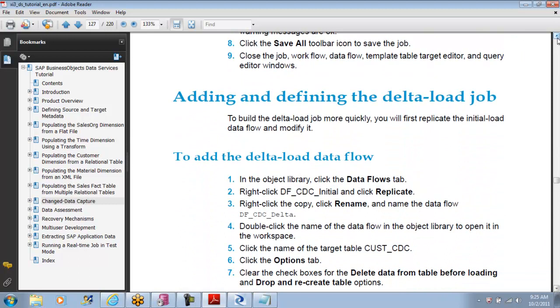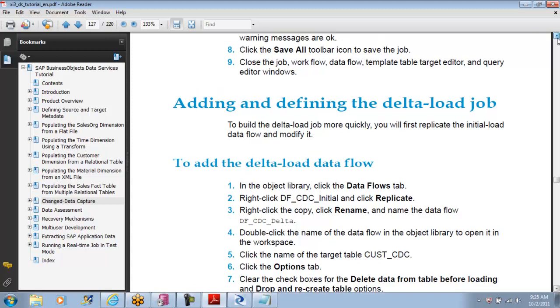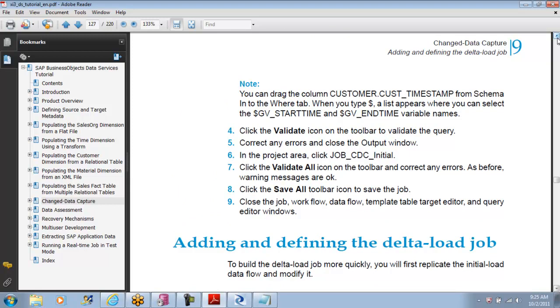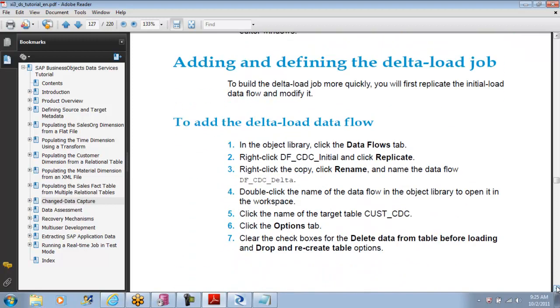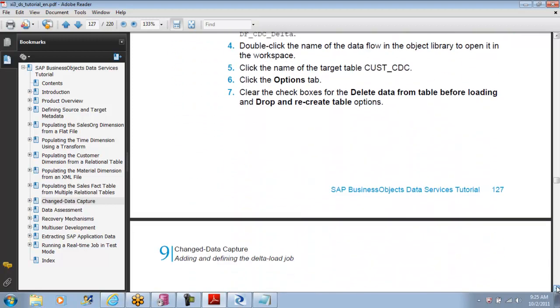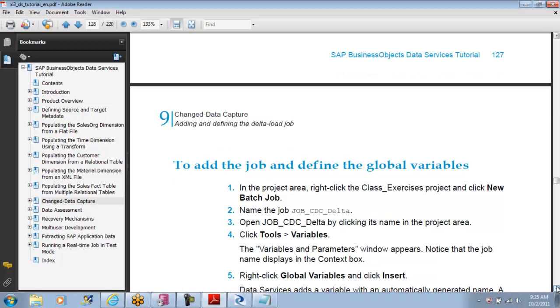Now he is asking us to add and define the delta load job. So we will have to define a delta load job before we do anything, but that is fine. If we wanted to run up to this and go forward, or if we wanted to define the other data flow which he is asking us, both are good ways, but we will go as recommended. We are asked now to define a job that is called delta.